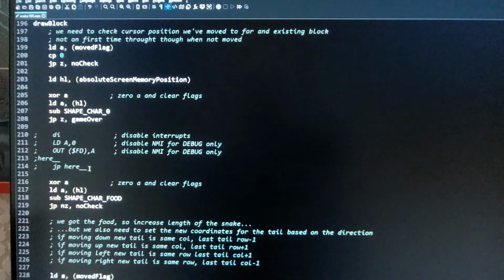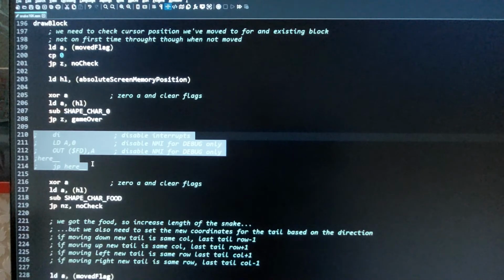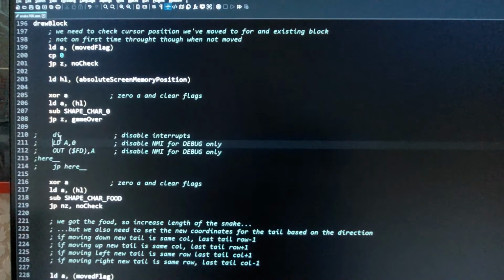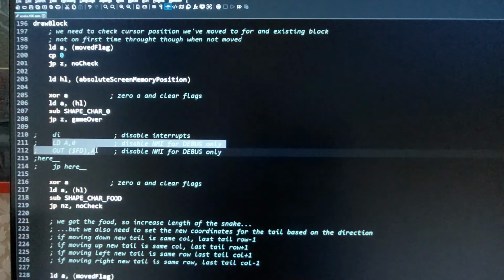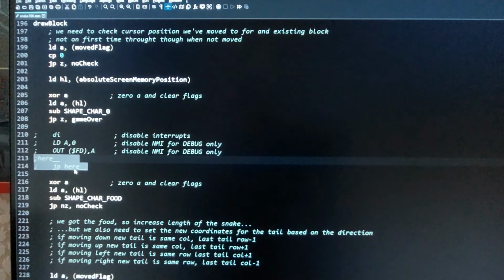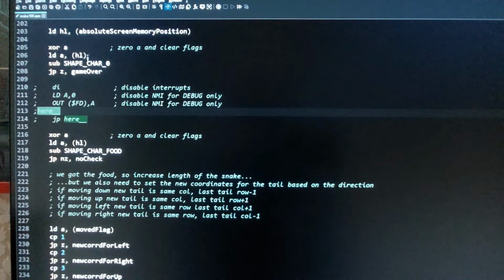One interesting thing I found, because I was struggling with a crash at one point, was that I was trying to get a way of just halting the processor. If you call halt, that doesn't do anything. It is a Z80 instruction, but it doesn't seem to work on the ZX81. The only thing you can do is disable interrupts, and then disable the non-maskable interrupts as well, which is what you do with these two instructions, which I found somewhere. Then you jump immediately to the instruction before, and that just stops there, and you can look at register values and things. I've commented on that because it was just for debugging.